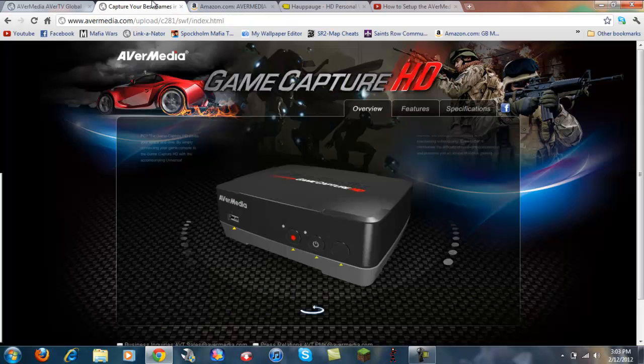It looks pretty awesome, but I'm not sure if I should get this or the HD PVR. These are both really good. I mean, the quality is really good on this too. But let's look at some more of these websites. Information I saw on it, and this is actually 150, I believe. This is the AVerMedia Game Capture HD capture card.